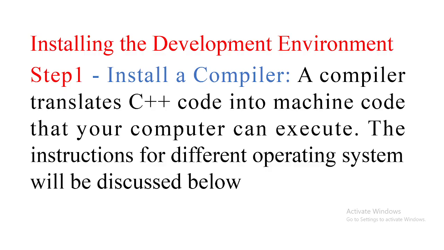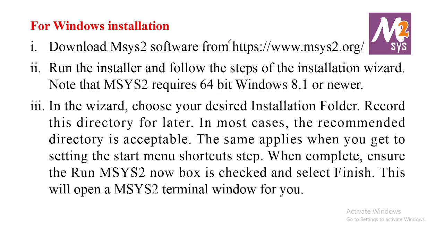Now, the next slides will be discussing the different operating systems that are available. The first of them is Windows. For Windows installation, this is my recommendation: you download the MSYS2 software. When you download the software from this website into your system, it will look like this picture in your downloads.